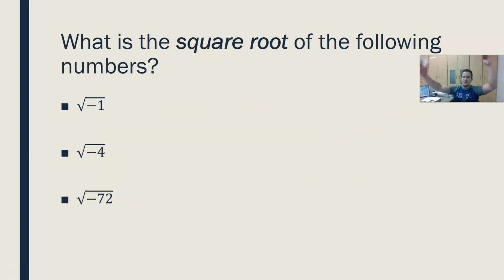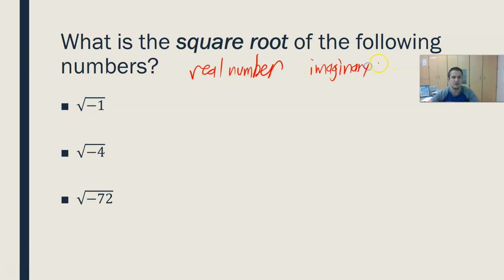So how do I do this then? You've probably been told before that you can't take the square root of a negative number. But something we're going to be discussing in upcoming lessons: if the square root of a negative number can't be a real number, what we're going to start talking about is how the square root of a negative number is going to give me an imaginary number. The square root of a negative number is going to be an imaginary number. This is something you may have not heard before.